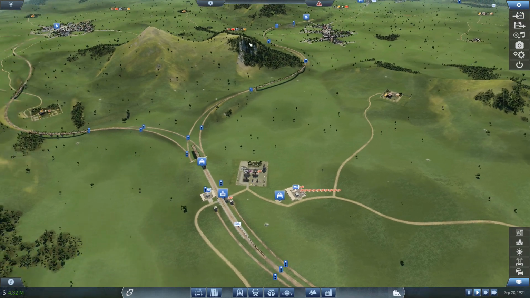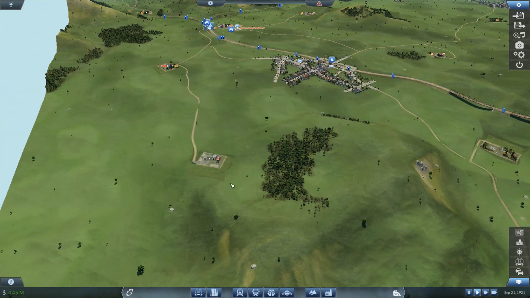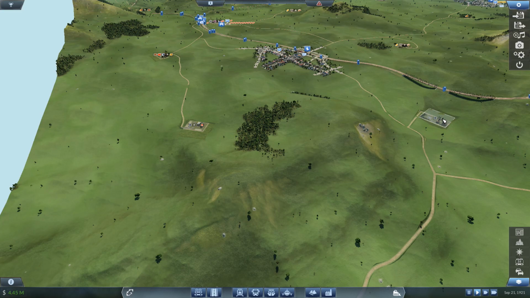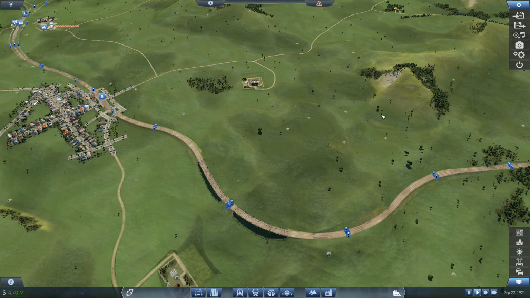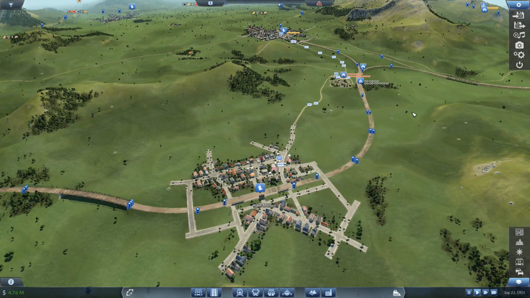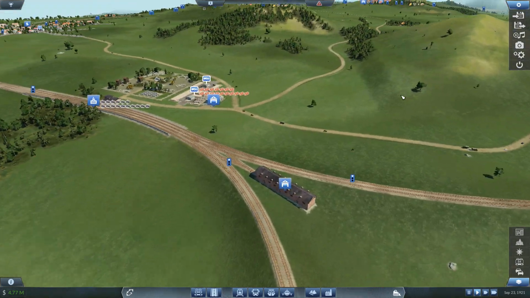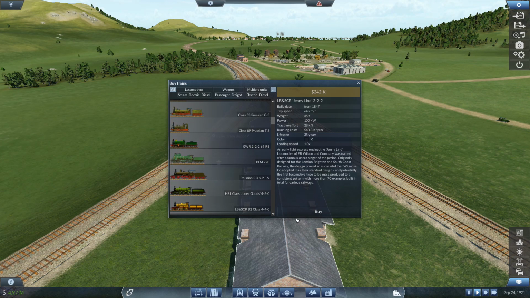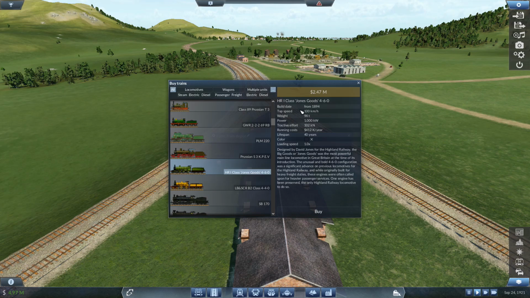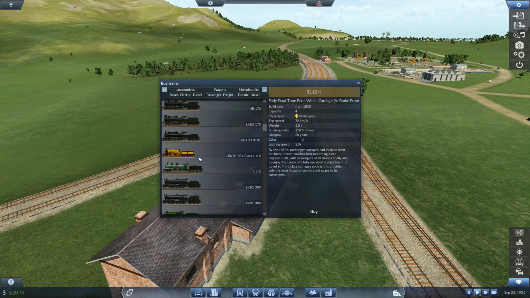Just finding the right distance so it's going to be profitable, because sometimes if you run that from there to there, it's not long enough, so it's not going to make any profit. With nearly 5 million in the bank, let's see if we can get anything that does 100. This one does 100. That's 2.5. 96. You might as well just stick with them for now because they're quite cheap.